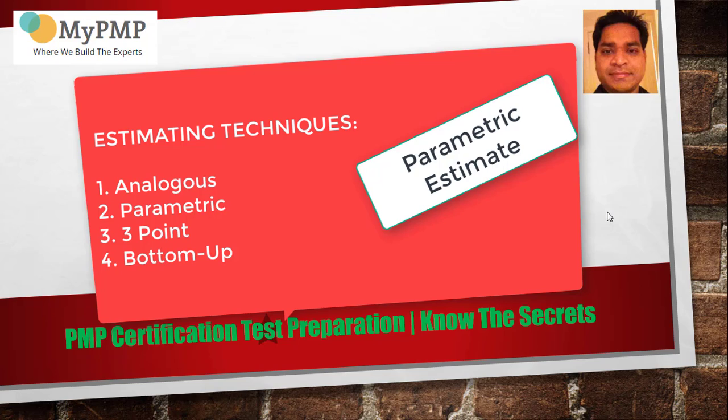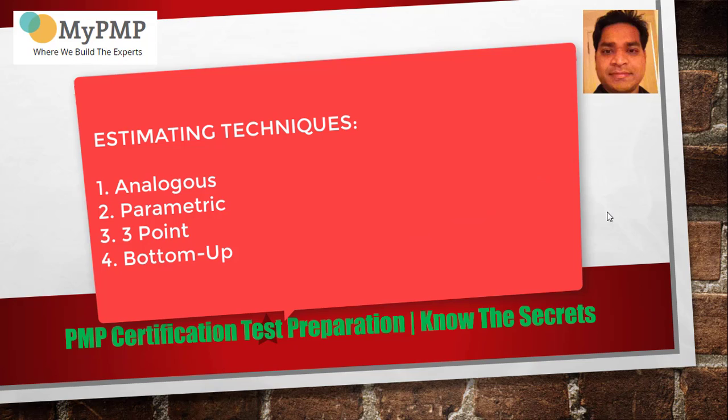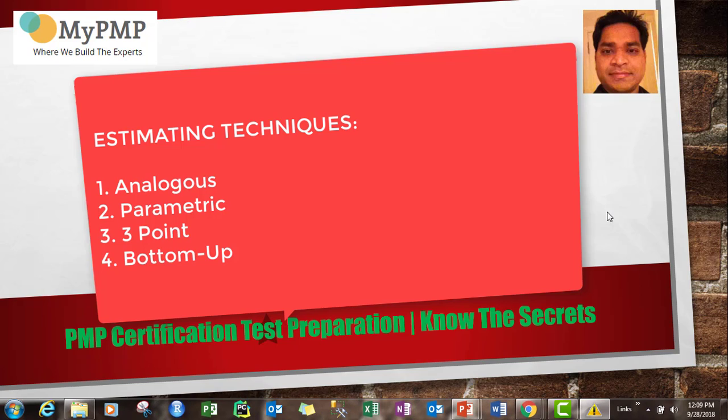For example, if you are going to do the estimate for a data warehousing project, then you can figure out how many tables you are building, how many mappings you are building, how many programs you will be writing, how much time it takes for each kind of program, and what the level of complexity of those programs is. Based on that, you can parameterize and come up with an estimate that is much more accurate than the analogous estimating technique.